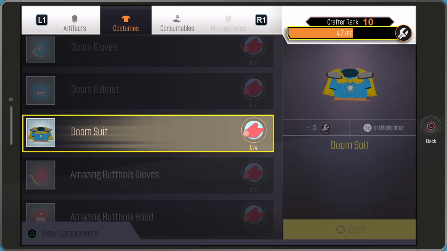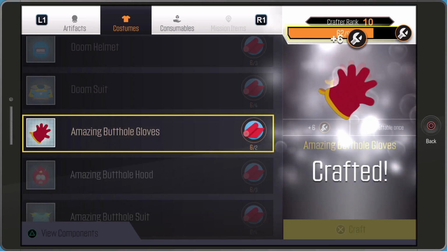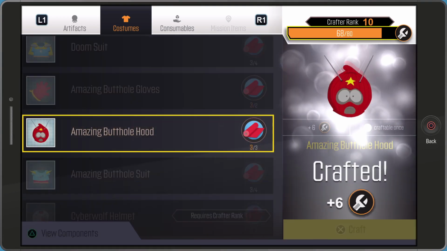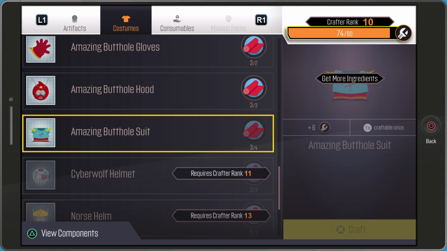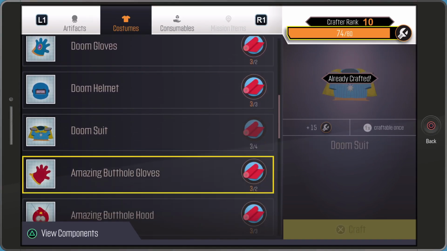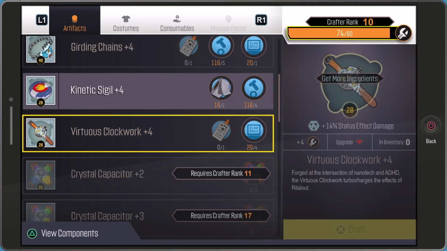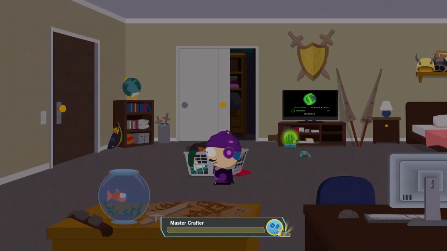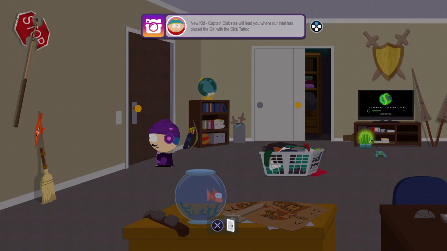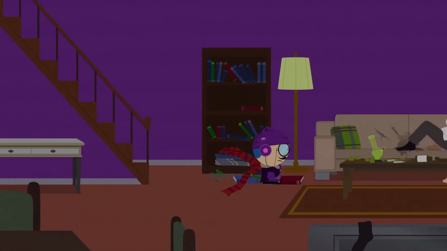Doom helmet, huh? Just a little bit short on that one. We already have that. I'm not going through the costumes again right now. Captain Diabetes?